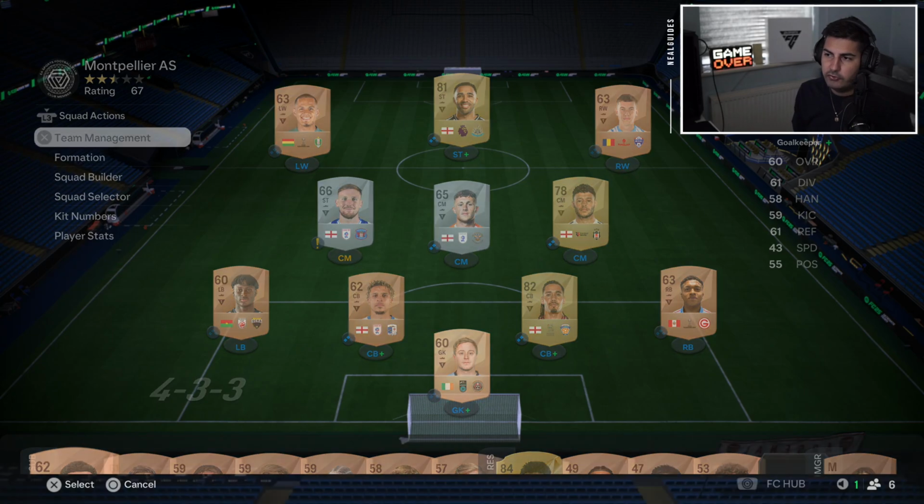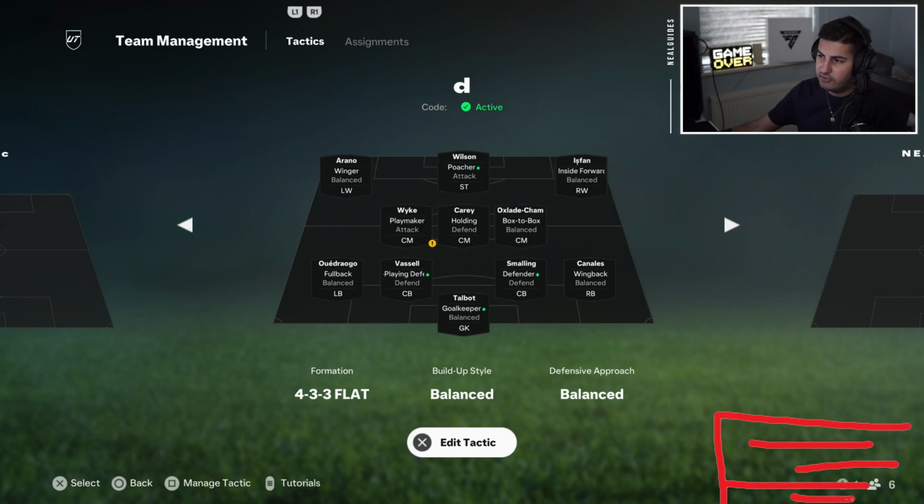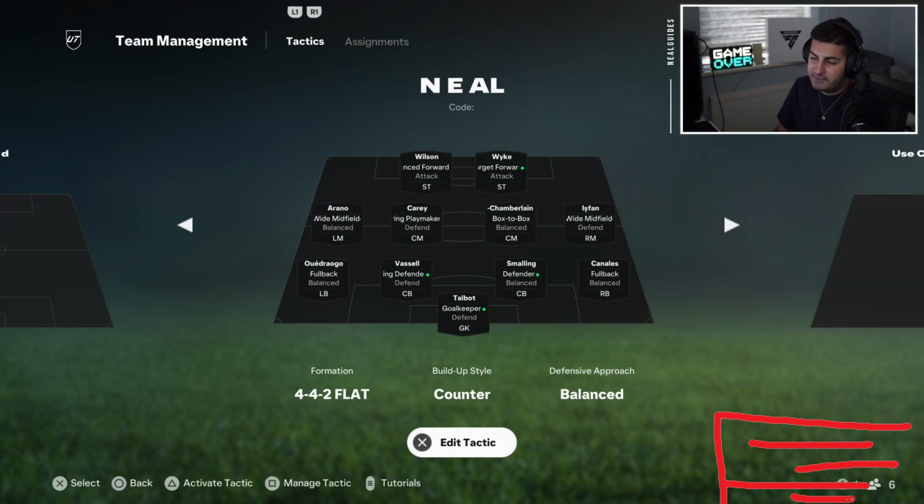There are two ways. You either press down on your D-pad on the bottom right corner, I think it's down anyway. In the bottom right corner, you'll get a list of your tactics, and you can choose the corresponding D-pad direction, and also the tactic's name. So you can see the tactic is called nil. That tactic will be there as well. So that is one of the best things.